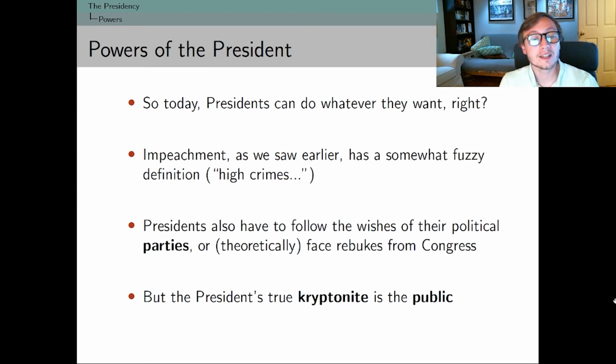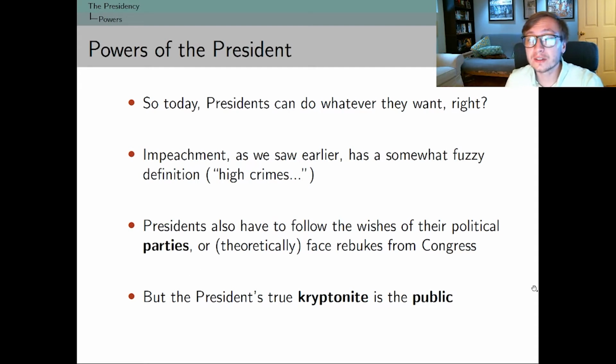But also, we have this idea that presidents need to do things that their political party likes. Again, going exactly back to that earlier point, you don't want to anger your own party too much, because these political actors in Congress and members of political parties also have their own political careers to think about, and they might get mad and they might yell at you. So of course, you don't want to essentially upset your own political party in Congress.